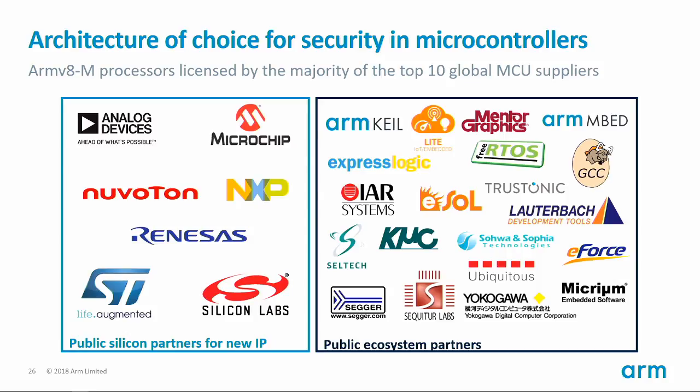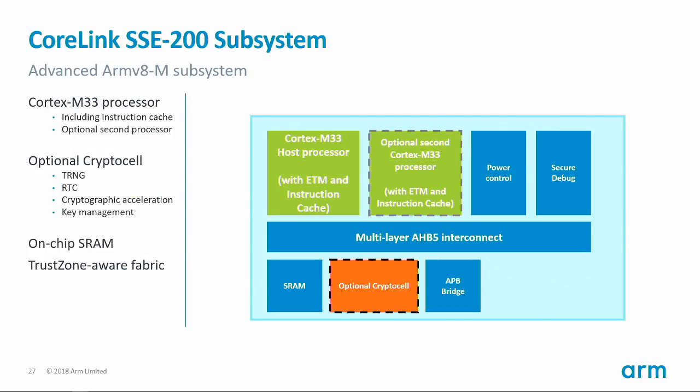As I said, we still don't have commercial silicon available, but we have lots of partners who have taken Cortex-M33, along with the rest of our V8-M processors, and they will be bringing silicon to market very shortly. And we also have a wide ecosystem of partners who will be bringing their software and tools for Cortex-M33.